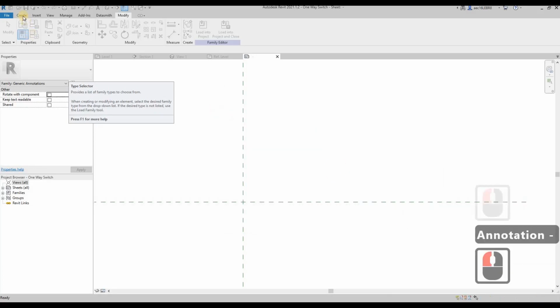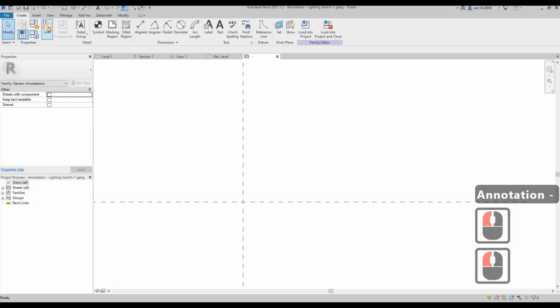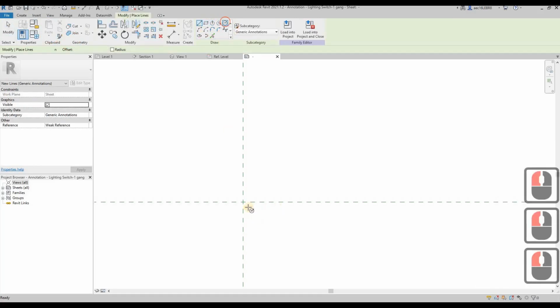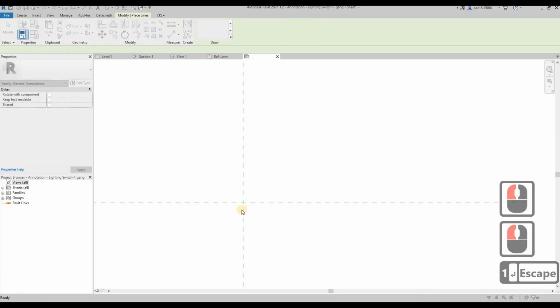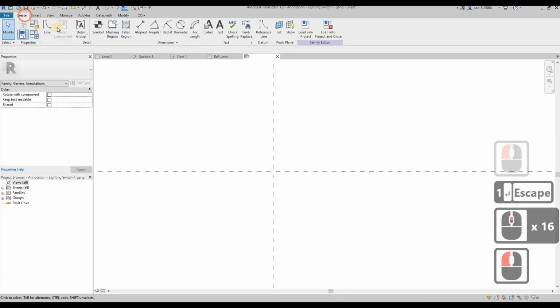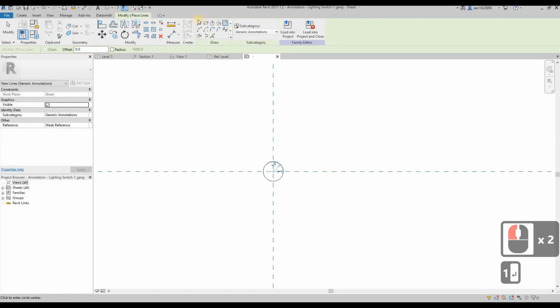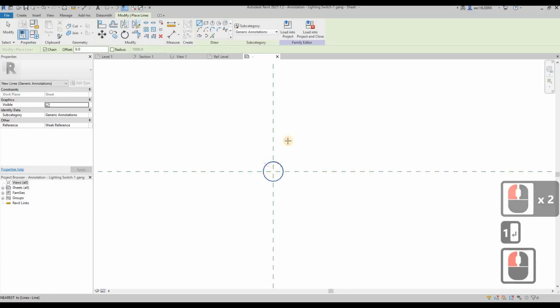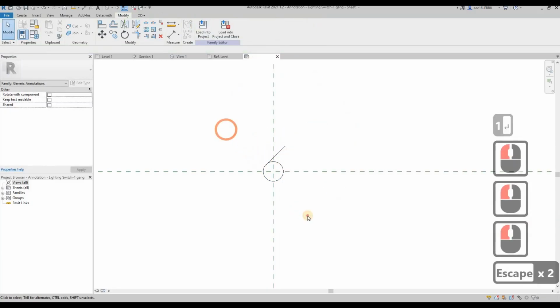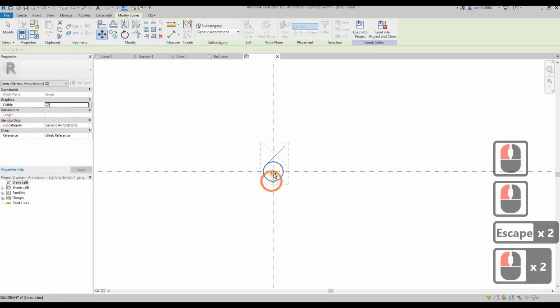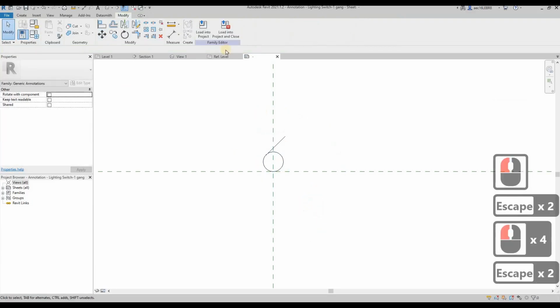Save. Then I can start to draw my annotation. Use the line tool to draw a circle. Let's say a 1 mm circle. Okay, zoom in a bit. Do it again, 1 mm. And then my lighting switch will be like this. Move it up here. Okay.